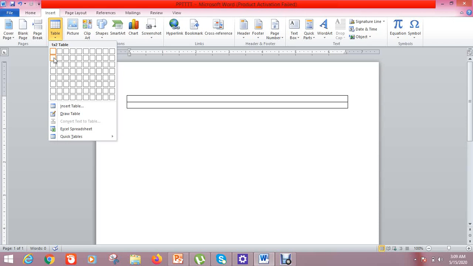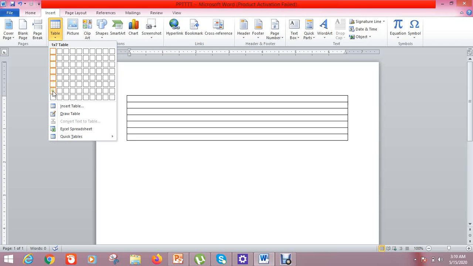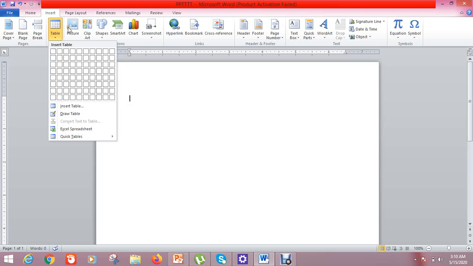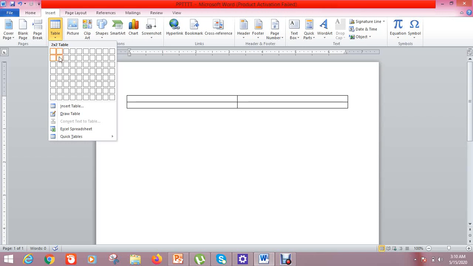See, 2 columns, 3 columns, 4, 5 and so on. Just go on selecting them and the columns are going to be inserted. Similarly rows: go towards the right, it means 2 into 1, 2 columns, 1 row. If I select over here, 2 columns, 2 rows, 3 columns, 2 rows and 3 columns, 3 rows.